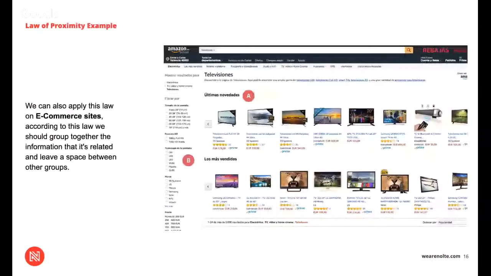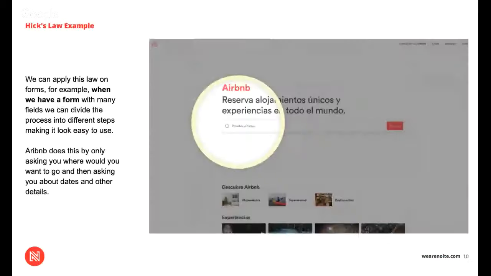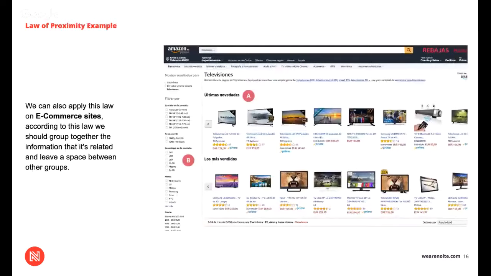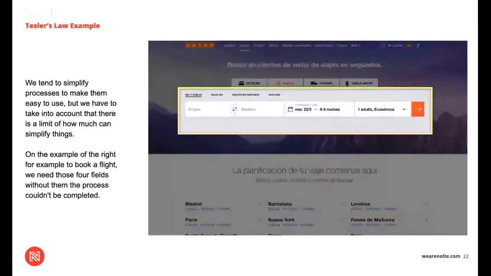For example, the Airbnb example says that Hick's Law says that it's a good practice to separate a form into different steps, and the other law, Tesler's law, says to try not to remove too many fields on a form, because that causes some troubles.